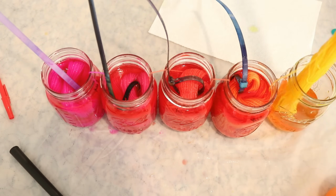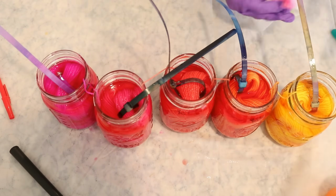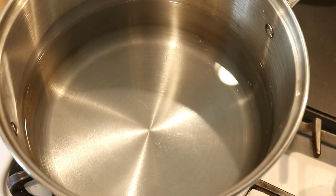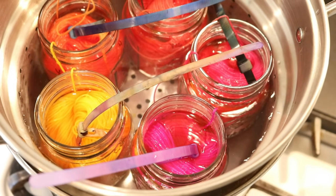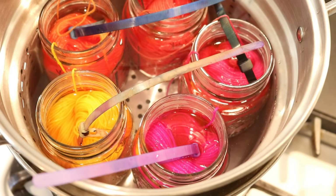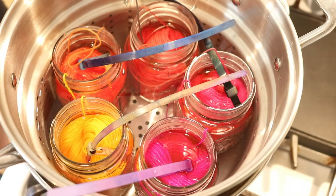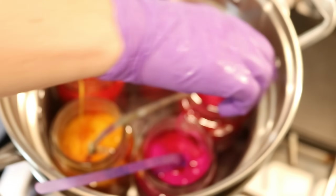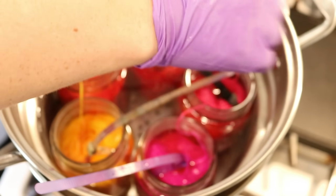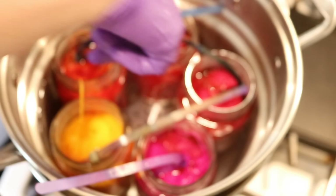And then we are going to mix it up by sort of raising and lowering the yarn. I placed all 5 jars inside a pasta insert that I am going to set in my steamer basket. We now effectively have a double boiler set up here. But there is one more thing I want to do. I want to pull up all of this intermediate yarn and place it in one jar or another, so that way there's a chance they can get some amount of pigmentation.